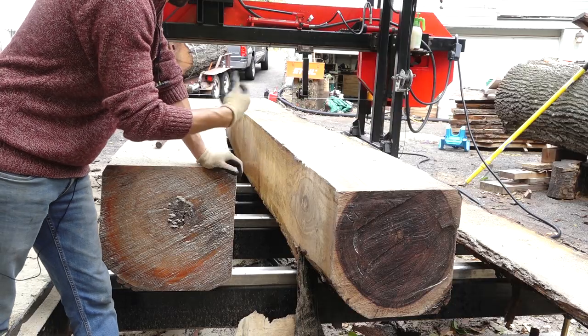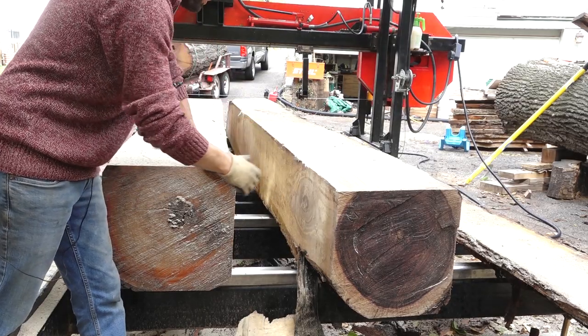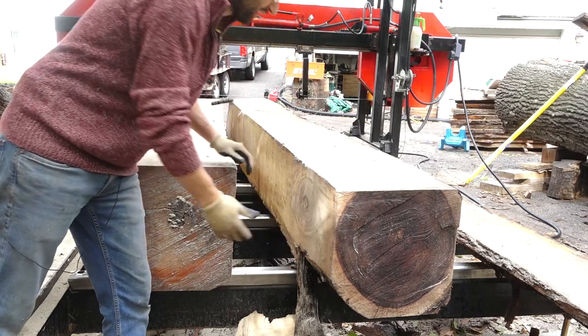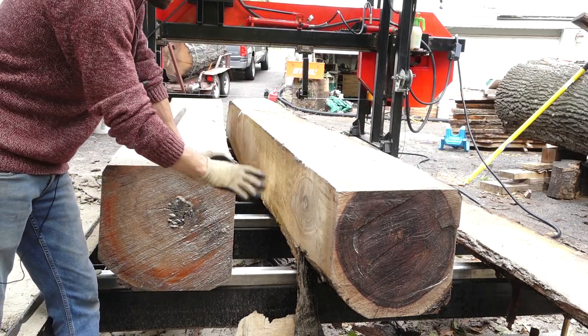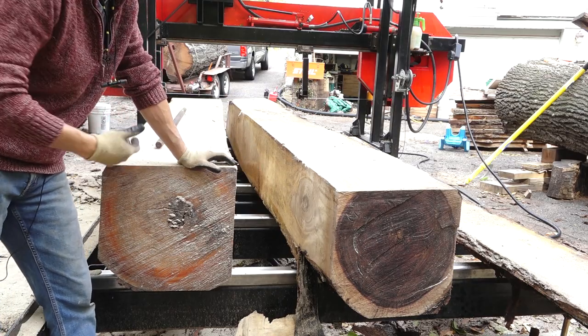So now that the cant is squared up, I can decide on which face I want to cut my boards from. It is actually square, so there isn't one wider face to cut from to get wider boards, for instance. So it's just really going to be a visual look at it, kind of see what's going to give you the most amount of yield for what you're looking for.